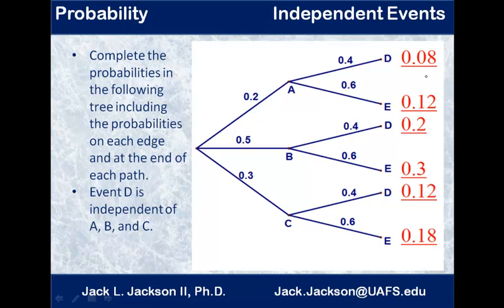And one check is that all these red numbers on the ends are mutually exclusive, because they are specific paths through this tree that are not the same. None of them can happen at the same time. So these are probabilities that we can add up, and they add up to 1 because we've done all the possibilities. You can check that. So please check all those things. Make sure you understand this tree before you go on. So press pause now.